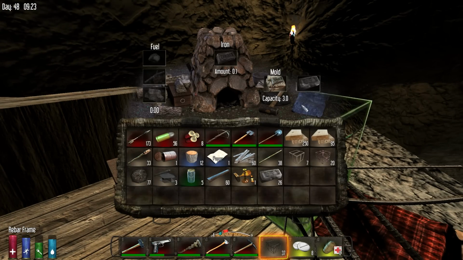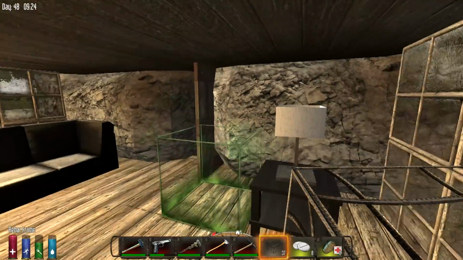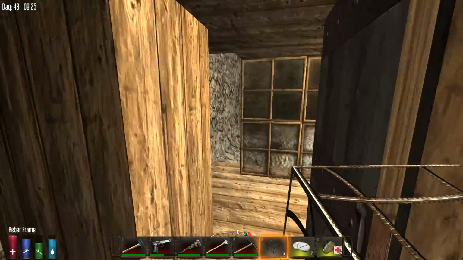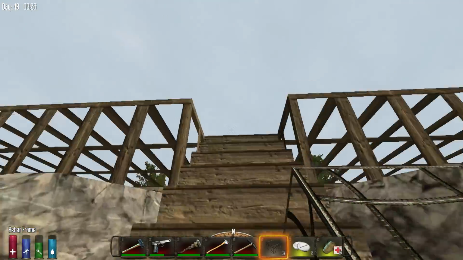I have some guys here. Take them with me. I hope you like my base. It's pretty, isn't it? Yeah. I think so anyway. Nice and chillaxed. There's nothing better than finding a chill room in the middle of a zombie apocalypse.